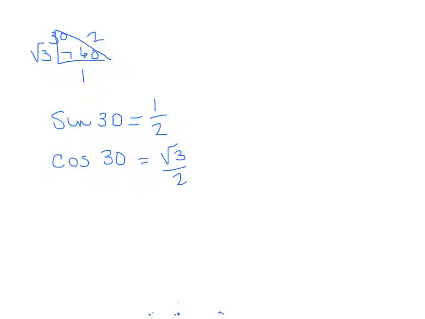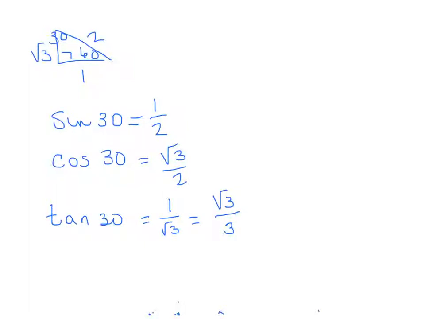And you don't have to change it because we have the radical sign in the top, so we're good. And then tangent of 30 is, remember, some old hippie caught another hippie tripping on acid, so it's opposite over the square root of 3. That square root of 3 can't be there, so you have to rationalize, so you get the square root of 3 over 3. Okay? So let's look at the 45, 45.